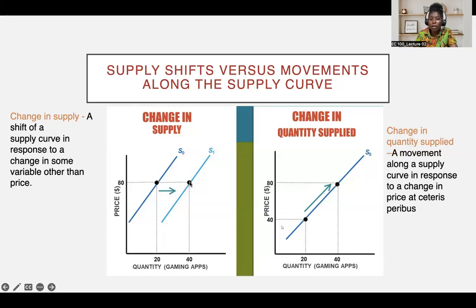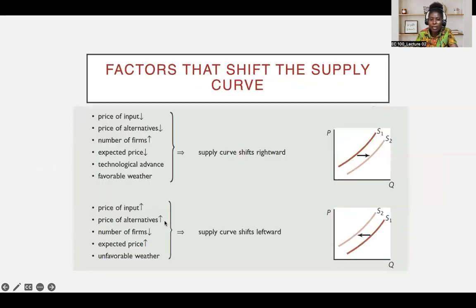Maybe you have to work overnight or something like that. So price is going to be the same of the product, but then you're incurring so many costs. So instead of producing the same 20 units, you will decrease production to this. So you have another curve here. You'll be producing, let's say, 15 units only, because your costs are now higher. Okay, so I hope that makes sense. So this is just a summary to show you what kind of other factors shift the supply curve.